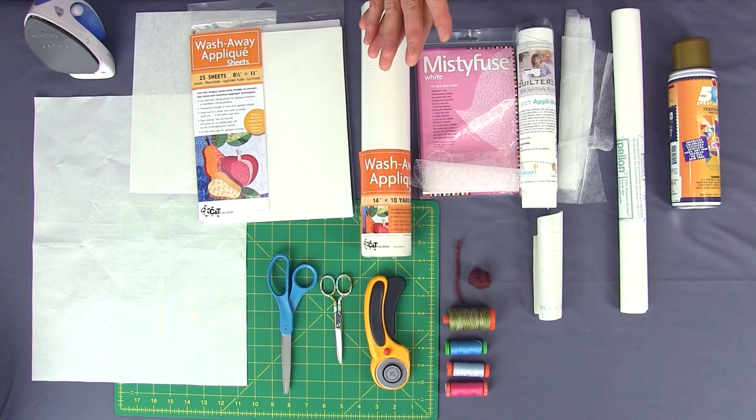But what we'll be doing is learning, whether you're working on the elephant or the whale, how to get a nice, clean, smooth, professional-looking machine applique. So let's look at what I have for supplies.